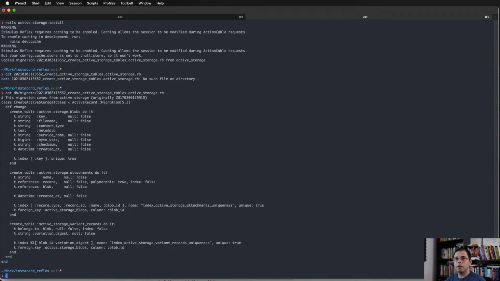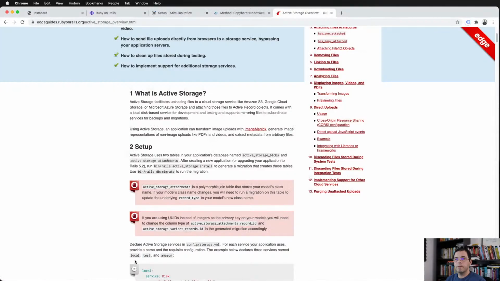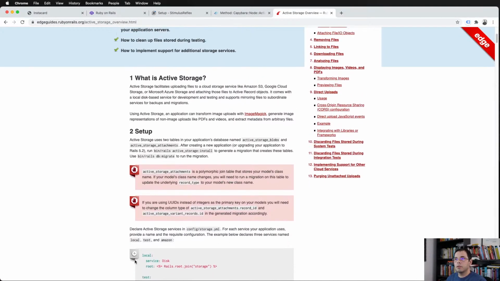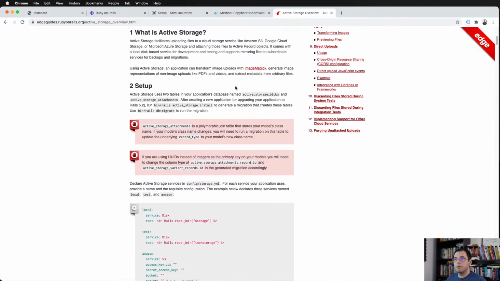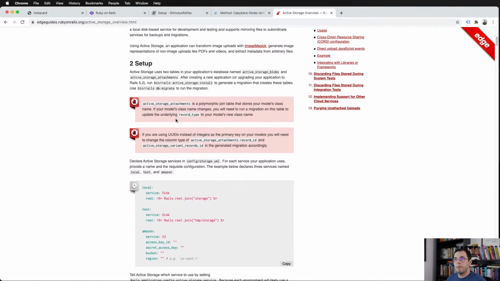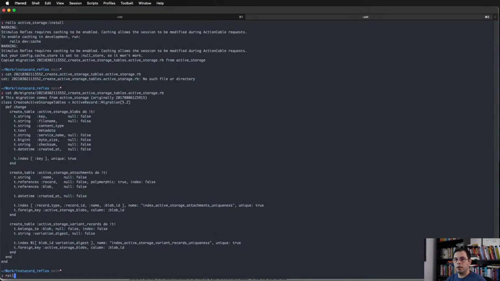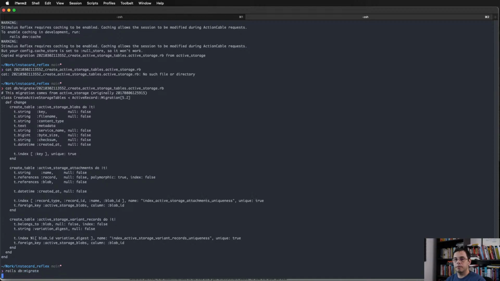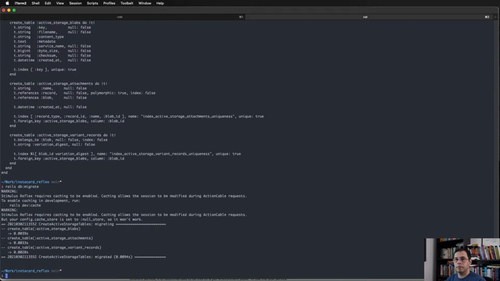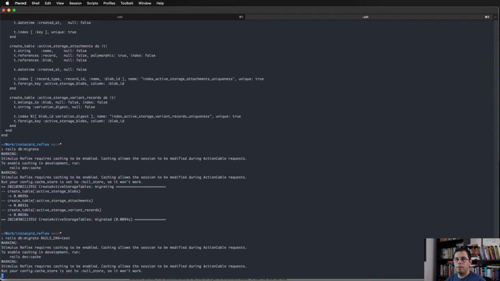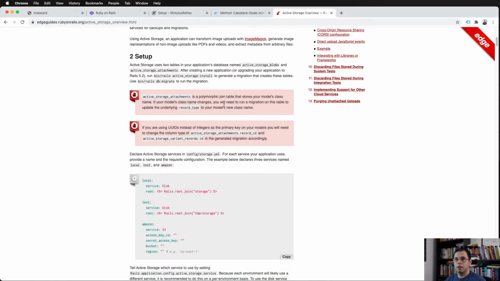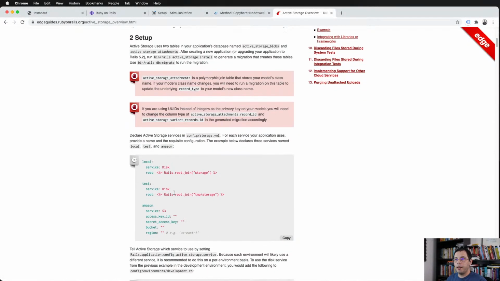Yeah, so it added this table. Okay, so I guess I can run db migrate. Okay, that's done.